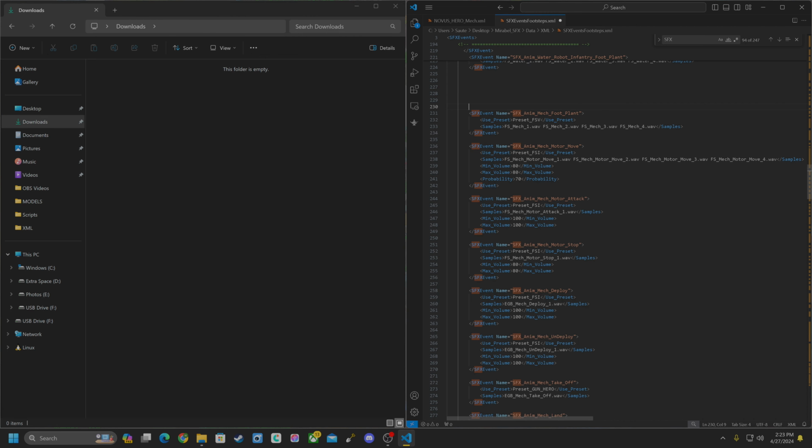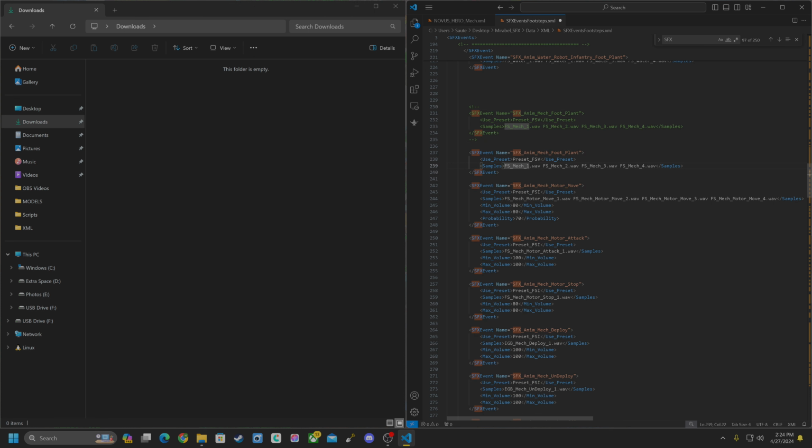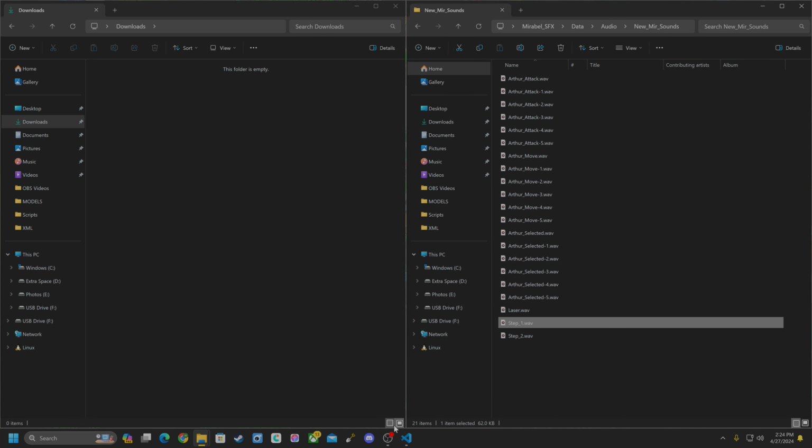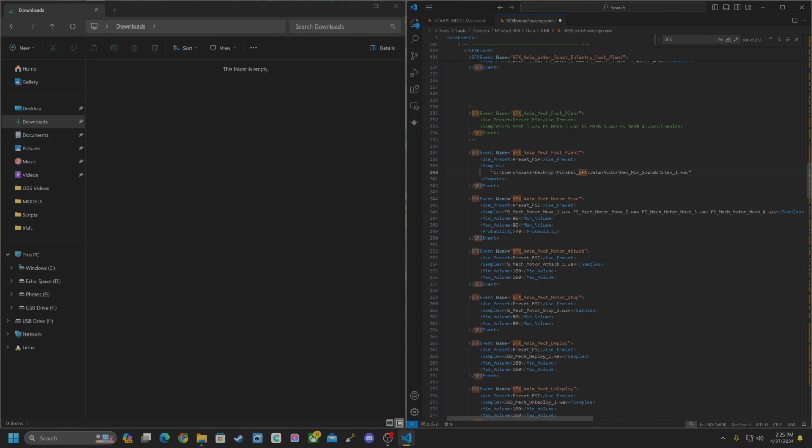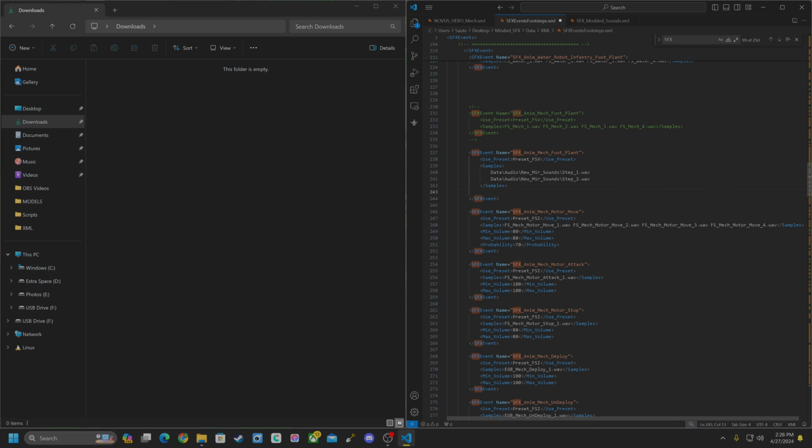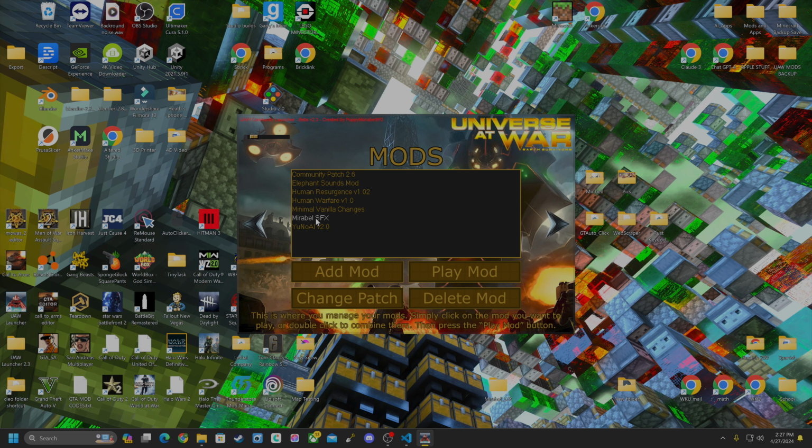In case we want to change the footsteps back, let's comment out this section of code and create a new section. Start by removing all of the sounds in between samples. Then copy the path of your sound effects and paste them in between samples starting with data. Since we will want this audio to play sequentially, we will want to add the play sequentially line of code. This will make it to where the SpongeBob sounds will always go off in the correct order. Go ahead and save your changes. Now we can go ahead and test our changes.